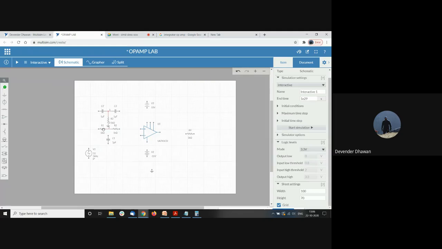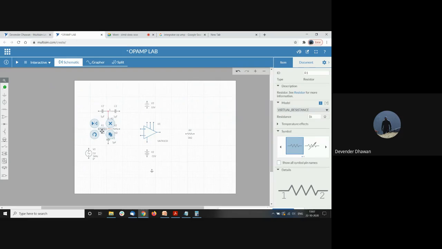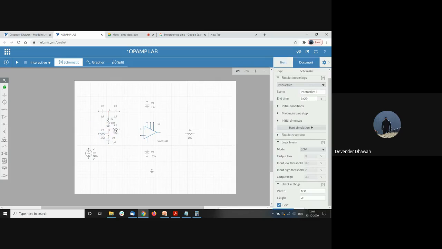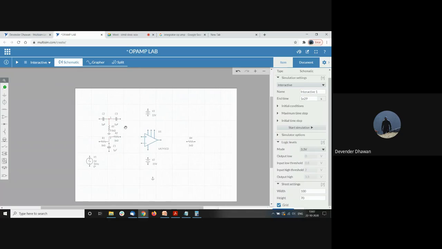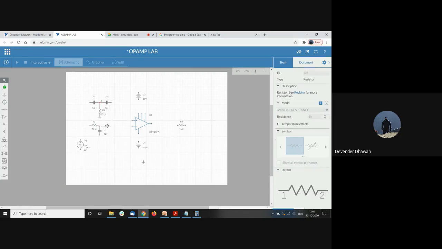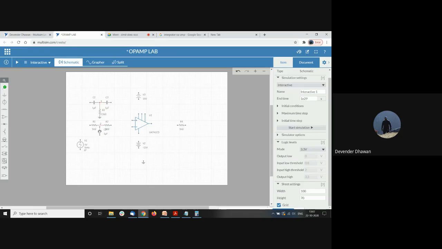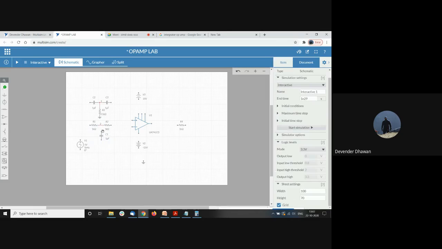One second, let me put it a bit this way so that we can see it. Now this will be connected here.